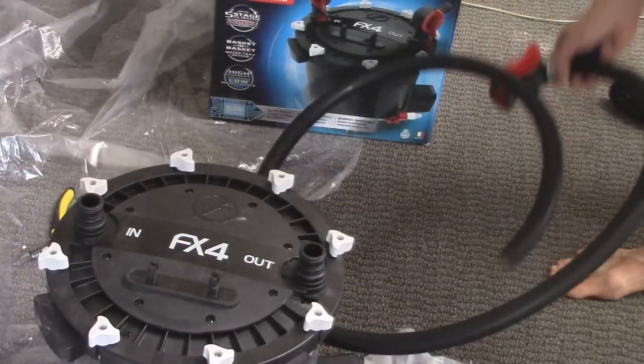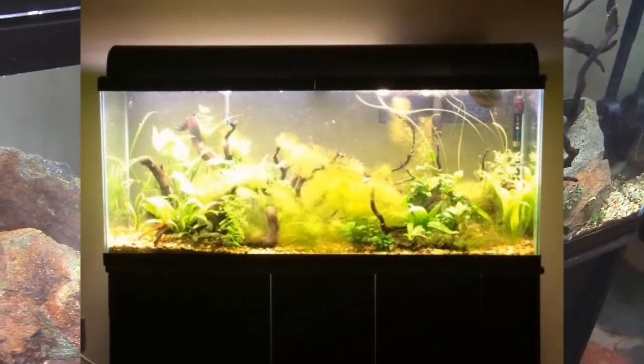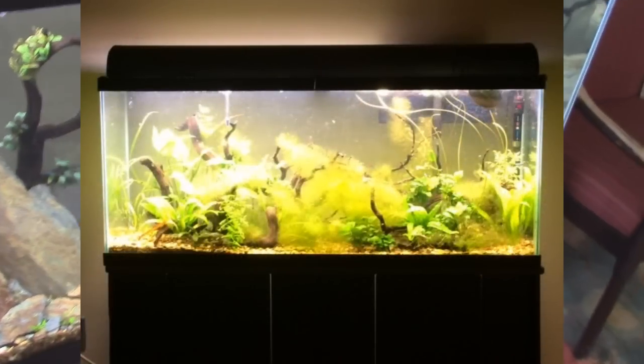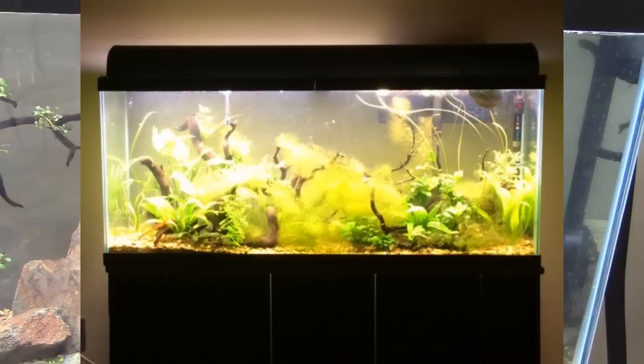There's a couple reasons we went with the FX4 here. First, it's a beast of a filter and it hardly ever needs cleaned or changed, okay? Less work, less maintenance, no maintenance. The second is a bit more nitpicky, but this tank used to have a hang-on back filter. I wanted to be able to see through this tank and not have my eye interrupted by a black box.